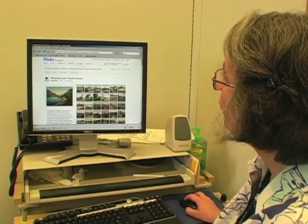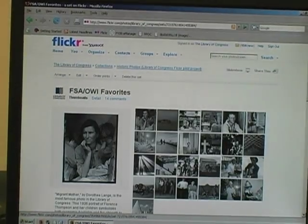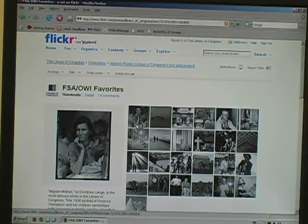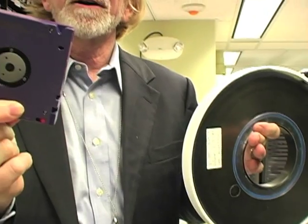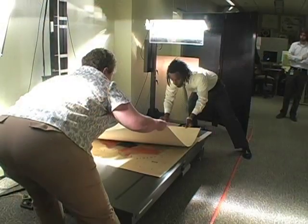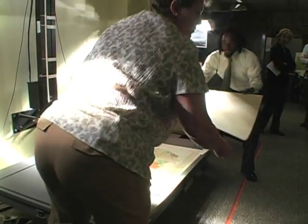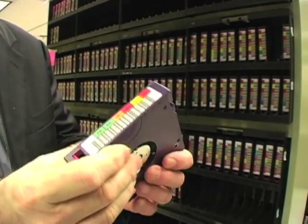Also, nearly one and a half million photos have been posted on the web. One of the biggest challenges at the Library of Congress today is the rapid change of technology — going from older formats to new ones, where a single device can hold approximately a hundred times as much information. Workers continue scanning and digitizing millions of items while keeping an eye on a migration plan to move from obsolete technology to new technology, a never-ending process.